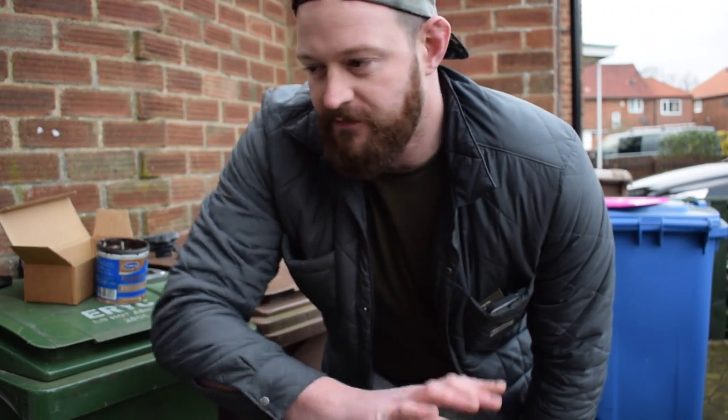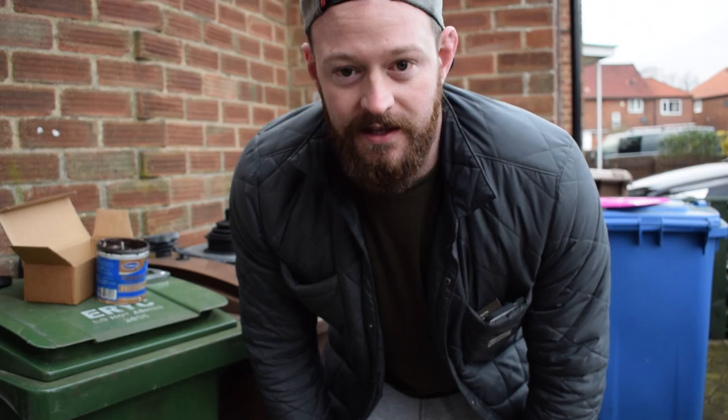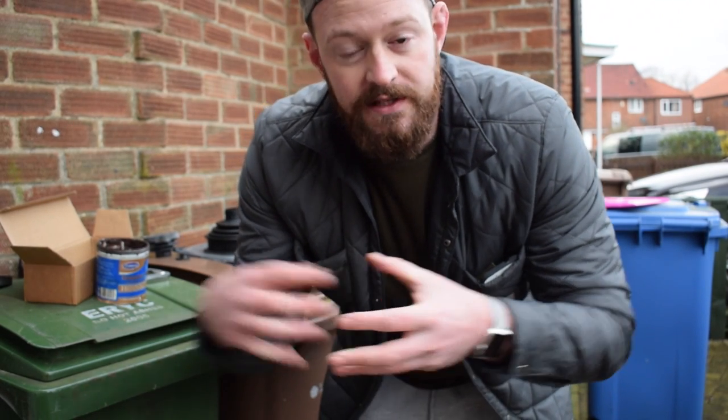So fair enough, we bodged that thing. Some people are gonna moan about it, but you do what you need to do just to get things done. Next step is the plastic piece we've just taken off. We need to grease it.